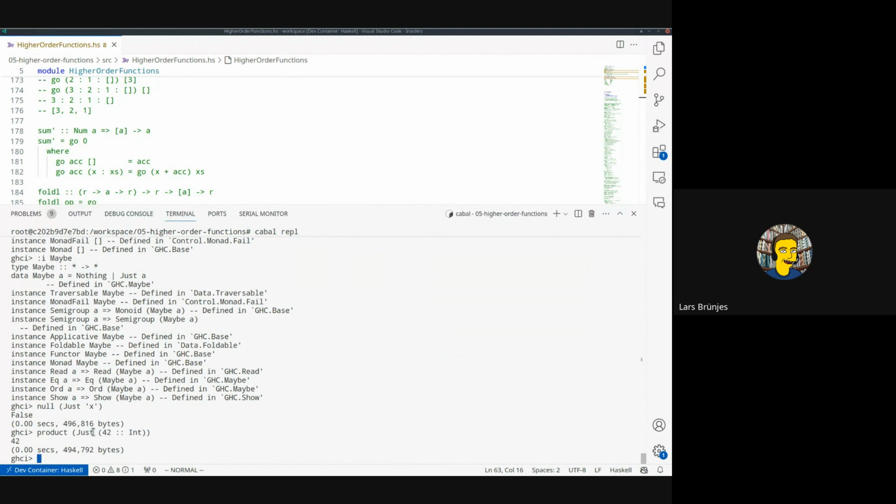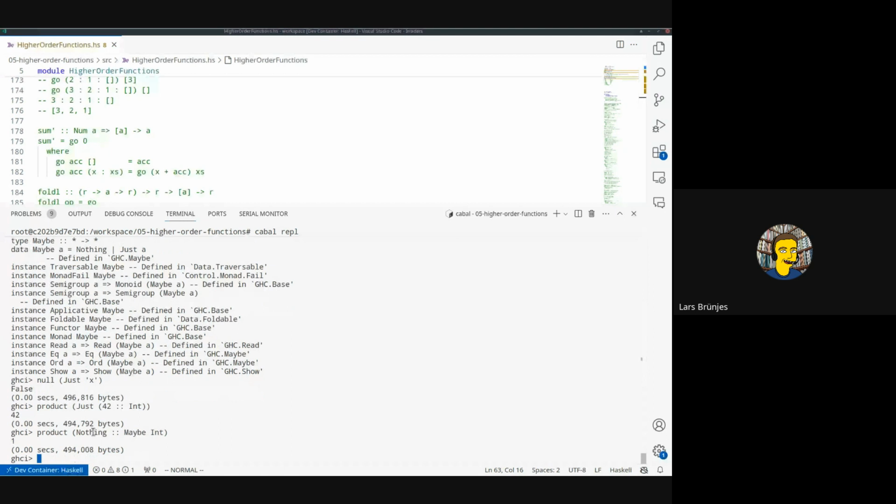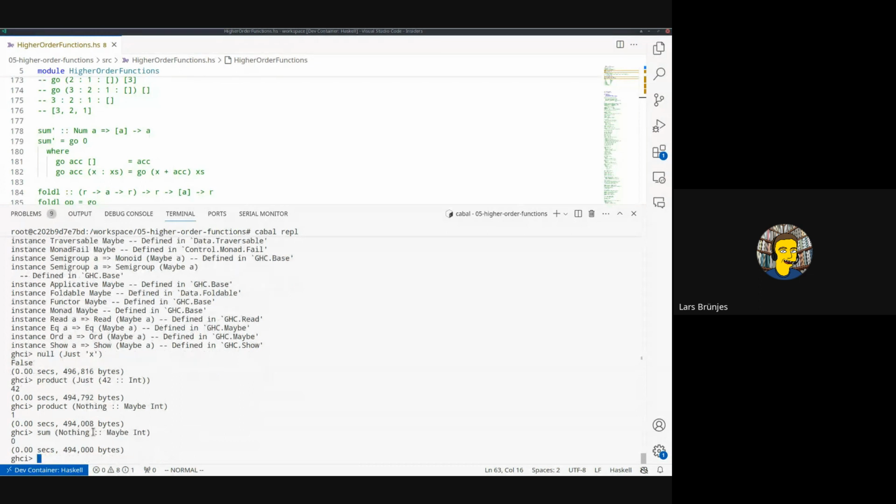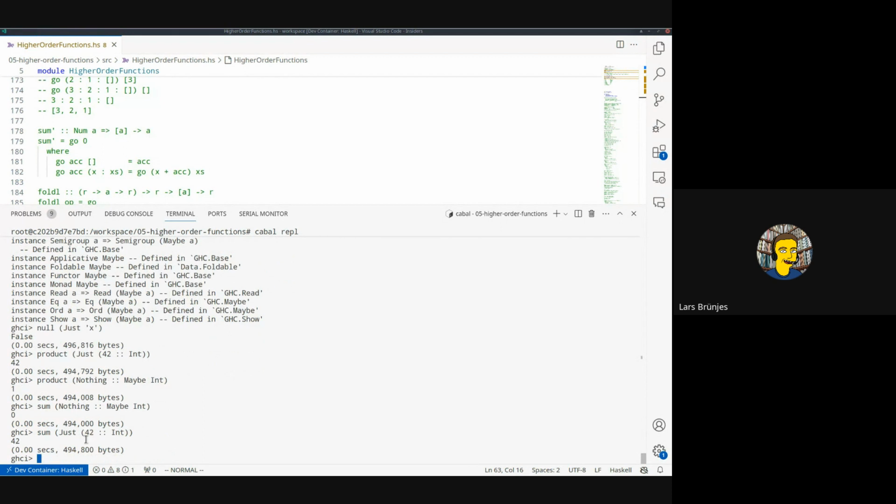It's of course boring, it's 42, but it's nevertheless correct. Or also we can do the product of Nothing, Maybe Int. We get 1. That's also surprising for some people, but the empty product being 1 is the standard accepted definition in mathematics. Similar to product, you have sum: the sum of an empty container is 0, and the sum of a non-empty container, in the Maybe case again boring, is 42.